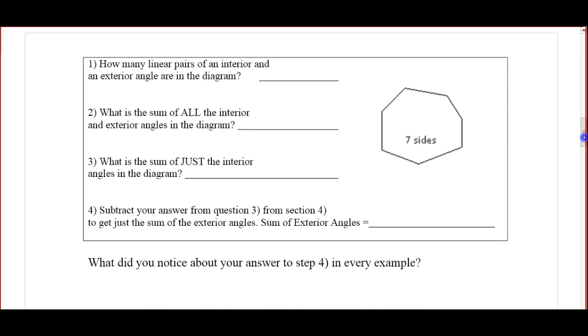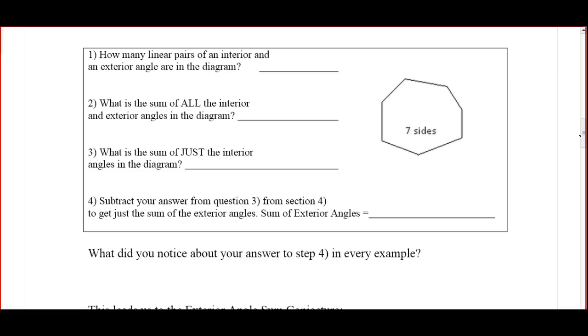We're just going to skip up to 7 sides. We just need a bunch of different examples here. And go ahead and do the same steps that we just did, but for this one. And then when you restart the video, you'll have what I've done as well, and you can compare our answers. So pause the video now and work out this 7-sided example.